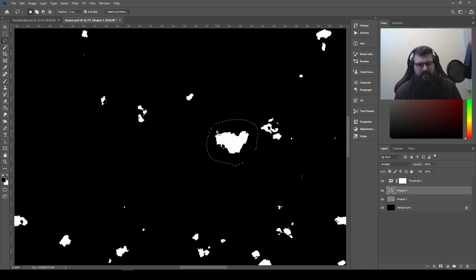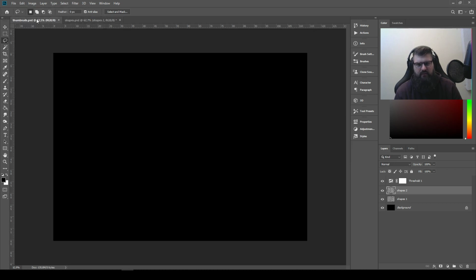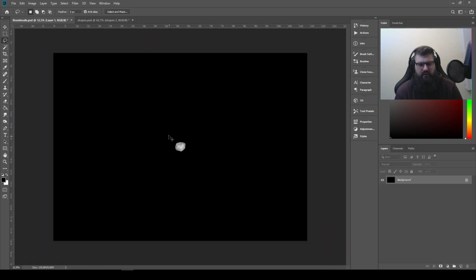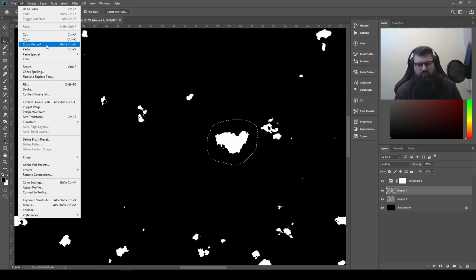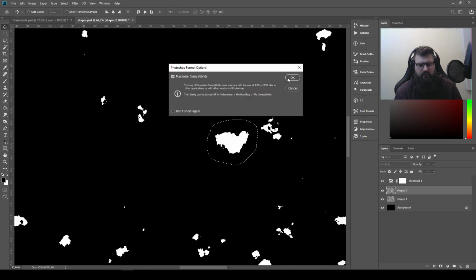I'm going to grab this shape because I think it looks interesting, and I'm going to copy it. But I'm going to copy merged, because if I just copy this without copying merged, you will get the cloud layer, with the cloud information instead of the black and white layer information. So we will go Copy Merged, or as you can see, the shortcut is Ctrl Shift C, and we will paste that in our thumbnail file.